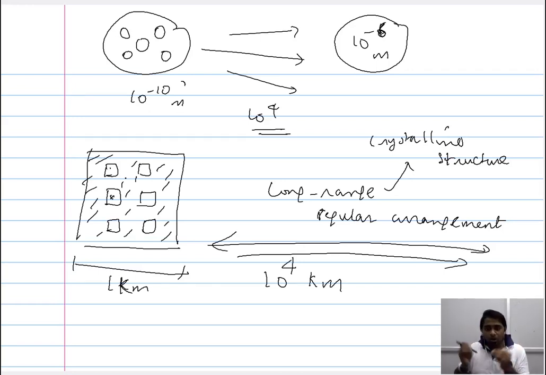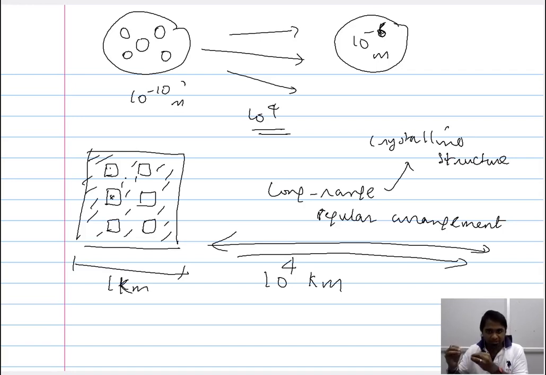What other features, or how else this regular arrangement can be defined more precisely, is what we will be seeing in the next lecture. So with this consideration of the distinguishing features that separate minerals from the rest of the materials present in the earth crust, we will wind this lecture up. In the next lecture, we will consider what we essentially mean by regular arrangement. So far our discussion just revolved around long range. We wanted to see what we mean by long range, and in the next lecture we will consider what we mean by regular arrangement.